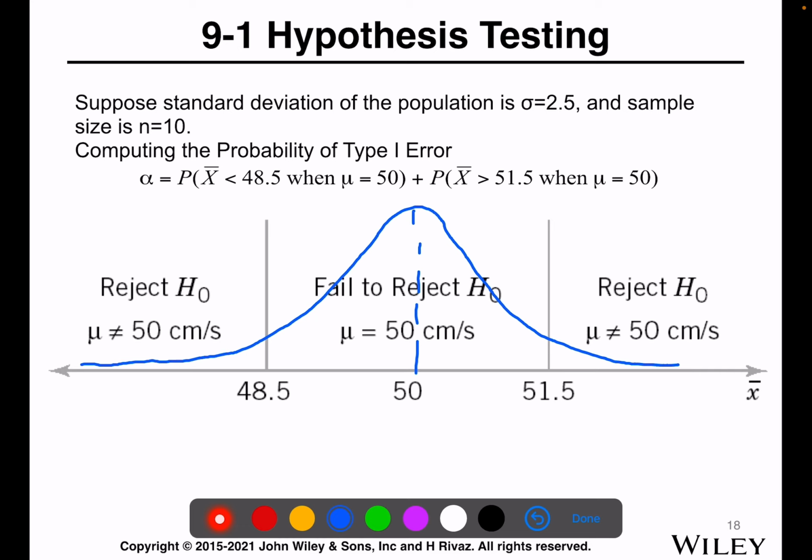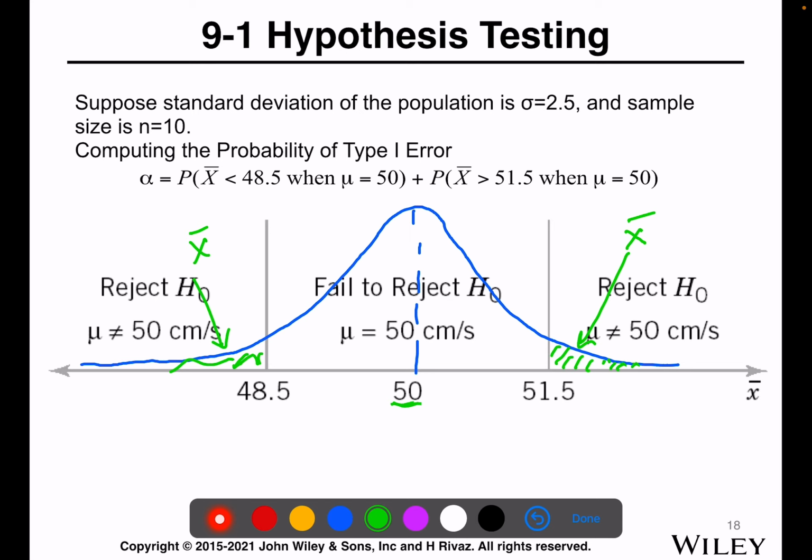But by chance, I'm very unlucky, and my X bar happens either here or here, and I think that the mean is actually not 50, that it is something else. So I guess now you can guess the rest of the solution. All we have to do is calculate this area plus this area under the curve. For that, we need the material from chapter 4. We have to convert this distribution with a mean of 50 to something that's standard normal.